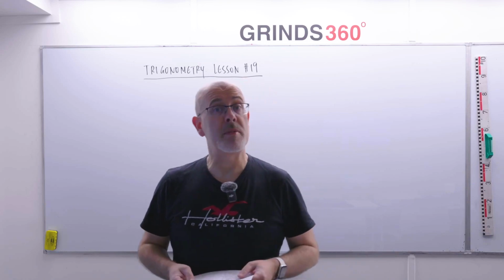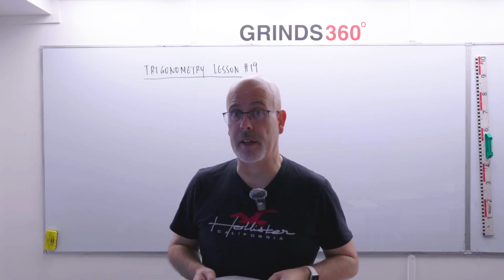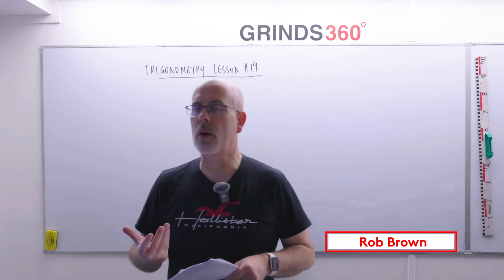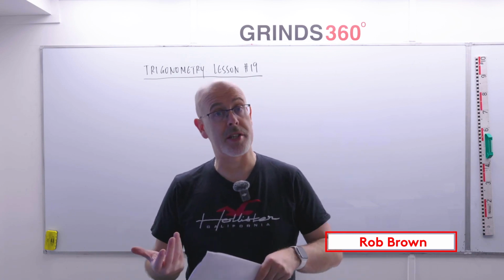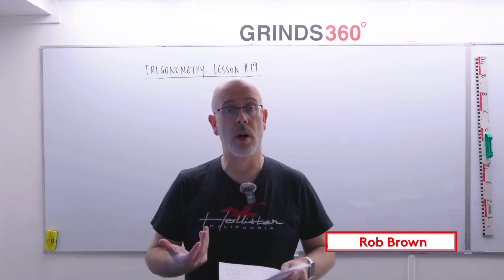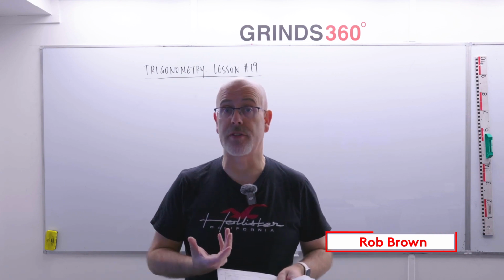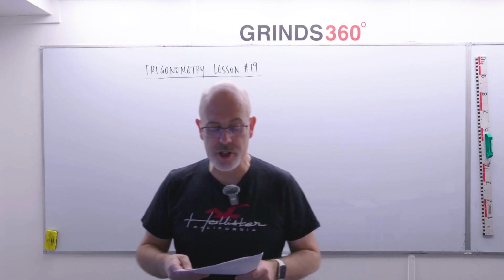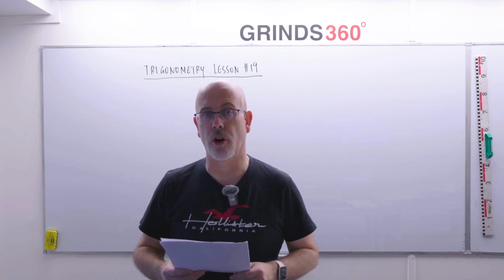Hi, I'm Rob and welcome to this, our 19th lesson on the topic of trigonometry. In this lesson what we're going to take a look at is working with and using the formulas or identities you have access to on page 14 and 15 of your formula booklet. So it's working with those formulas. This begins in your notes on page 284.